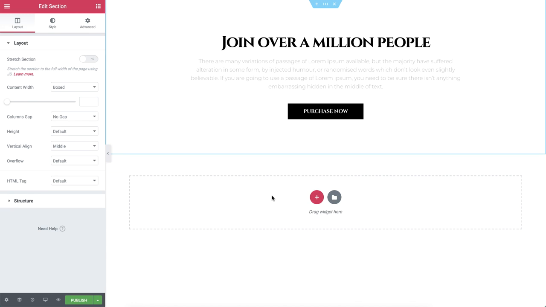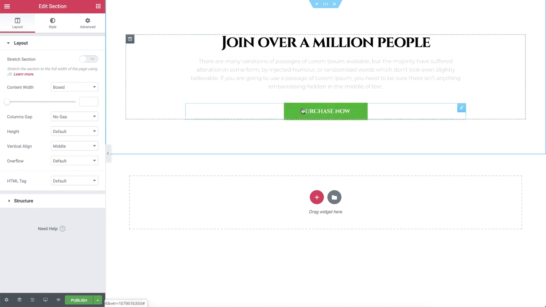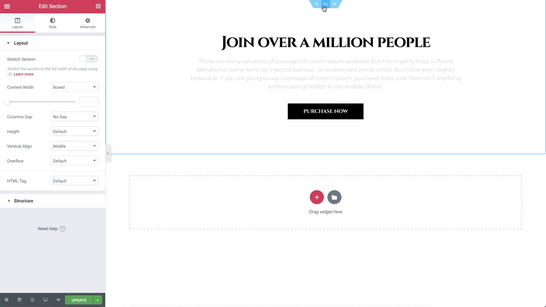Elementor uses three main building blocks: sections, columns, and widgets. Sections are the largest and can be identified by their blue border, like you see here. Inside them are columns. In this case, there's one. You can identify them by the black dashed border. These columns house widgets, such as the texts and button you see here. You control the section, column, and widgets with their handle.